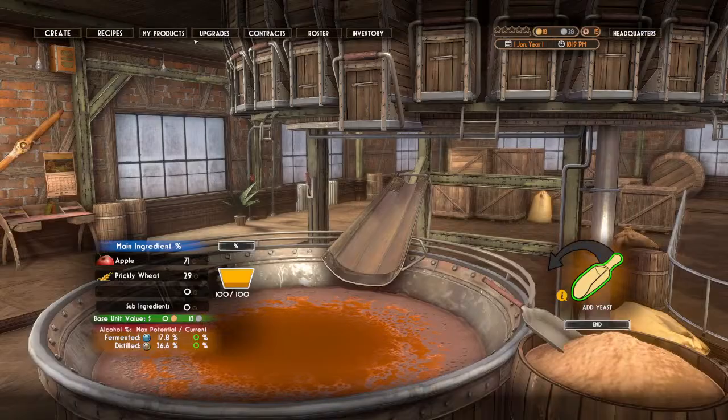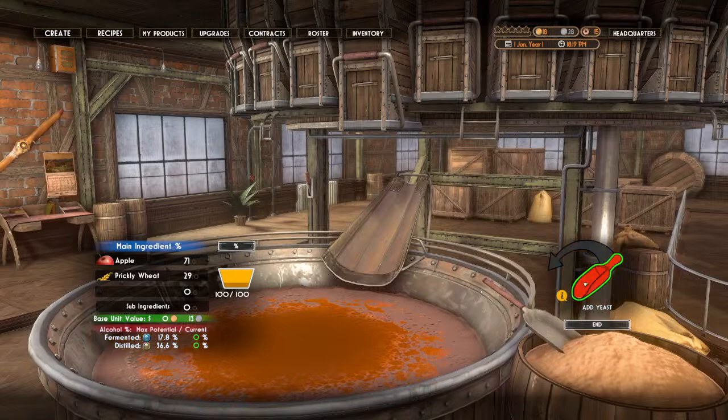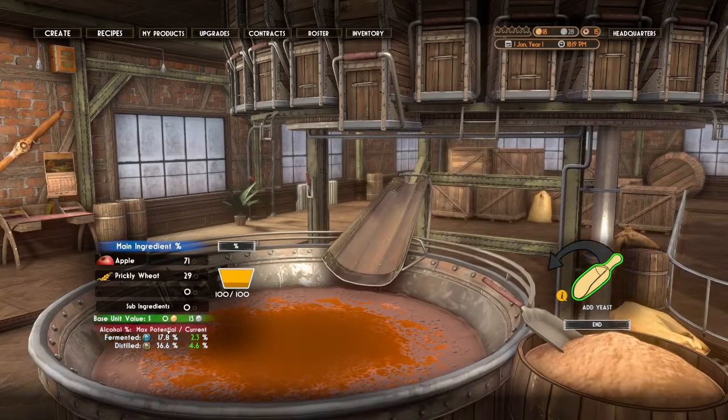So, slight problem with that. This needed to be less than 13% alcohol, and it's up to 17%. Oh no, this is the... Oh, okay, I'm remembering now. This is our maximum alcohol. Based on the ingredients we added, we can get up to a 17.8 if we ferment it, or 36.6 if we distill it.